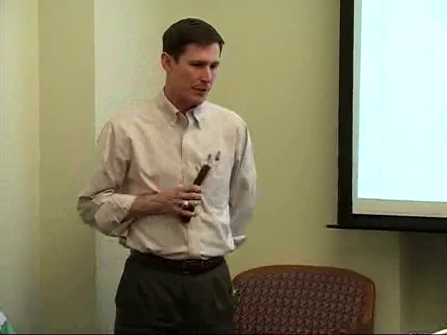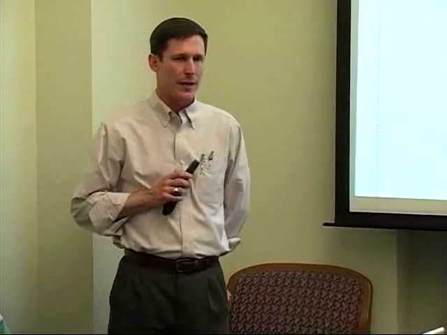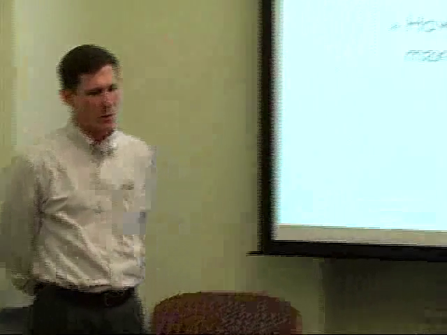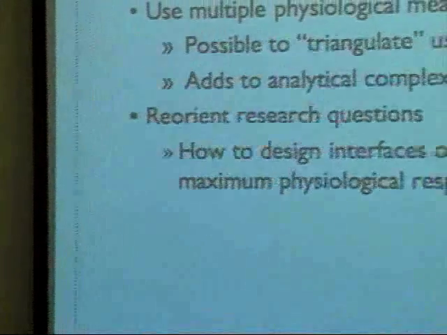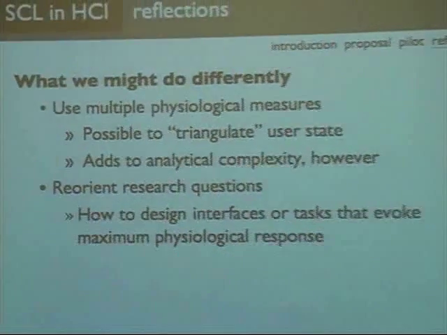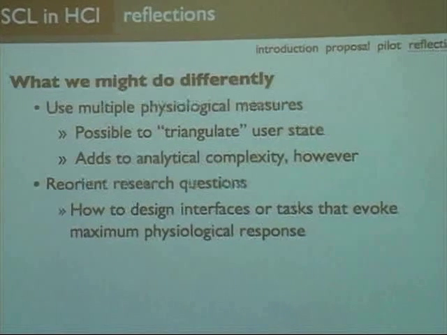And those are some of the things that we would do differently next time. We would try to design interfaces, we think, or tasks that would evoke maximum physiological response. One way would be to create tasks that engage the user. The other way would be to design interfaces that were maybe a little more exciting than the Yahoo search engine.